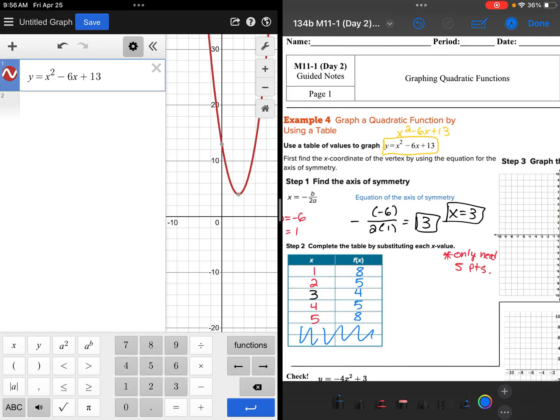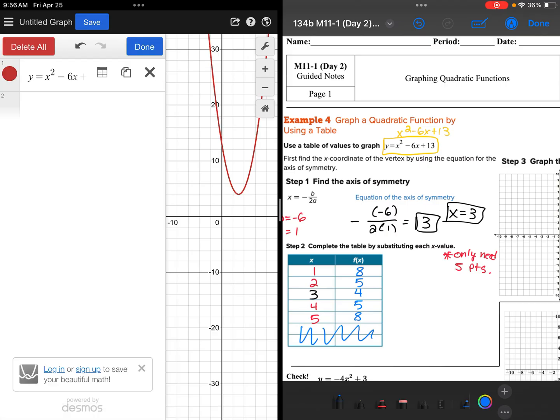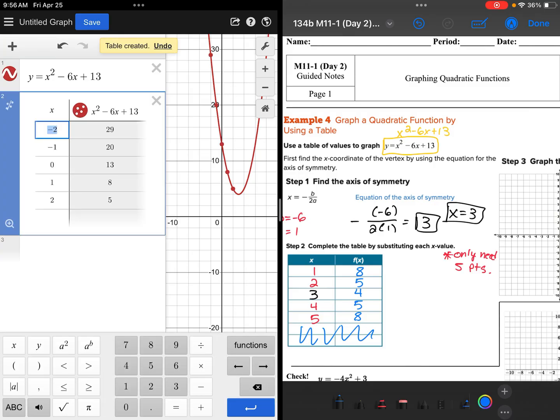So you can see here I'm highlighting the gear icon. I'm going to unhighlight it and re-highlight it a couple times so you can see where I'm at. You're going to want to click that gear icon and then hit the table icon right here, which you can see I'm making blink for you so you can see where it's at. There's our table, and you just fill it in with the 5 numbers that we have.